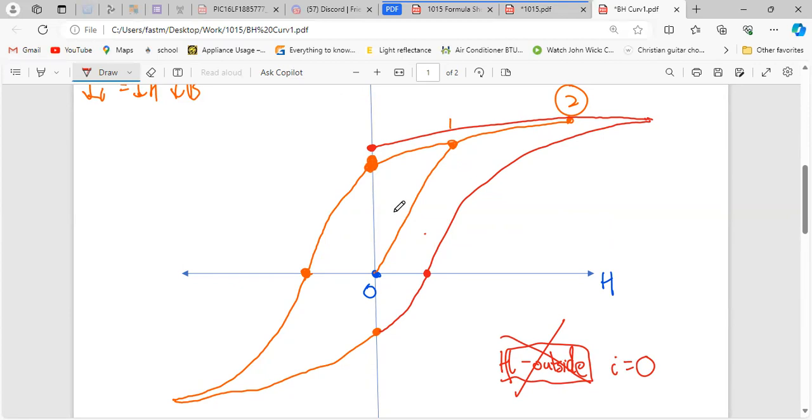That is why I have this point here, meaning some of the flux density inside the core will be maintained. It will maintain some level of magnetization. It won't just go back to being unmagnetized. It will hold it. If I cut it off, it will go down and some will stay.